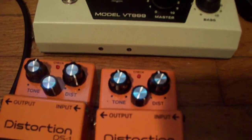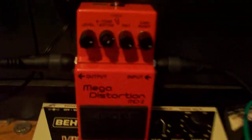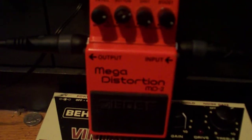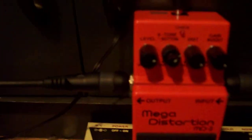I would say Godsmack kind of distortion, that heavy modern rock distortion, like POD, Godsmack, and I guess Marilyn Manson if you play stuff like that. But kind of the really modern rock, I'd say even maybe as heavy as Static-X. Because it's really a versatile distortion, as you've seen.